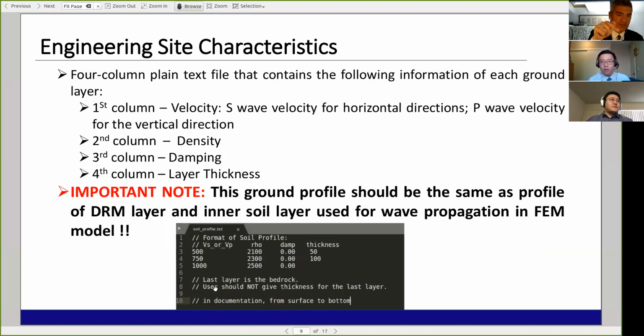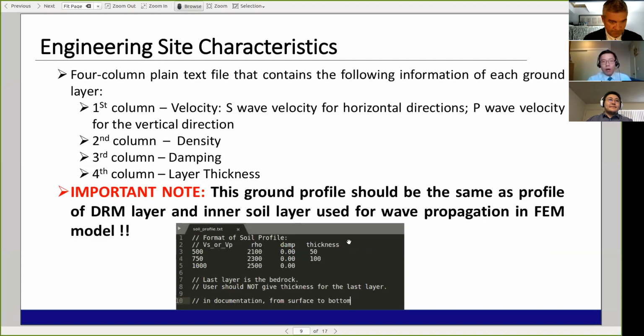So again, this profile is going to create a one component wave field, SV, SH or P wave field. And that wave field has to be compatible with what you're going to propagate back through Real-ESSI. If they're not compatible, you get some strange results. So you have to be consistent in making sure that the profile that you use to develop the wave field is the same as the profile that's going to be used to propagate the waves back.